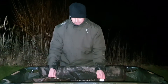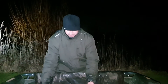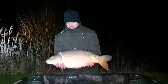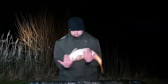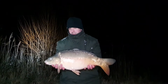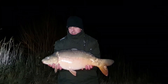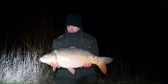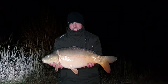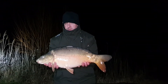Number four in the net — another chunky mirror taken off the left hand rod which is out in the middle there. Very similar sort of fish to last time, twelve pounds again. He came on a twelve millimetre manila boilie with a little slither of pop-up on top just as a balancer. It's just gone about quarter past ten. We'll get this one back and see if we can get some more out — they're certainly on the feed, so hopefully we can get some more before we have to leave in the morning.